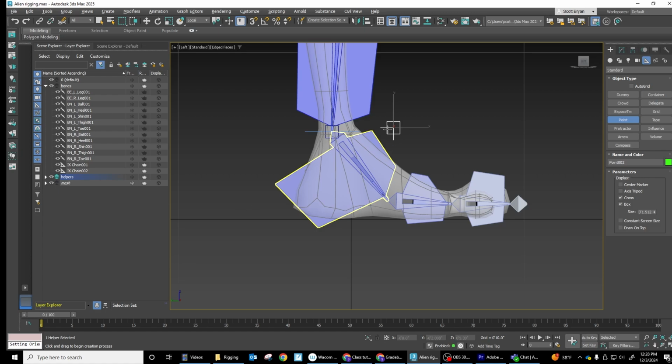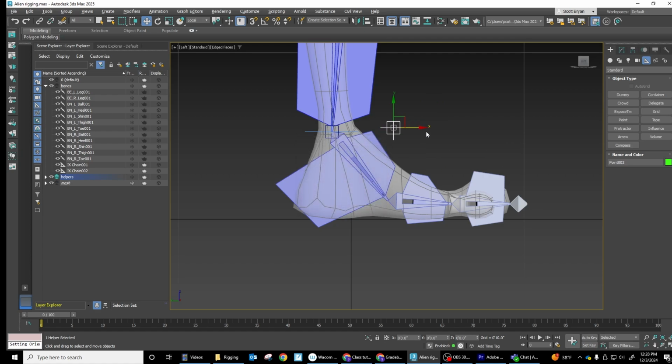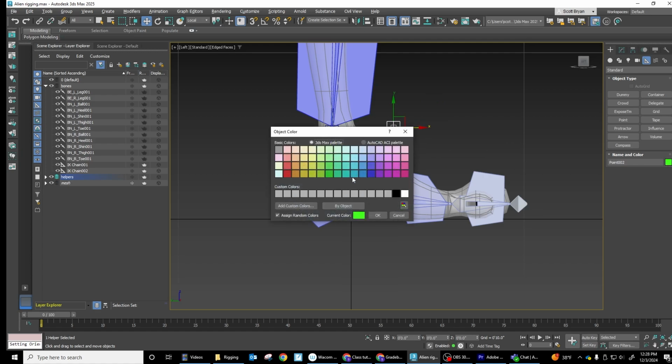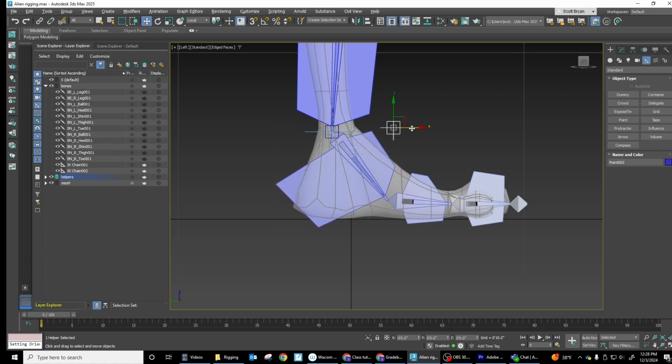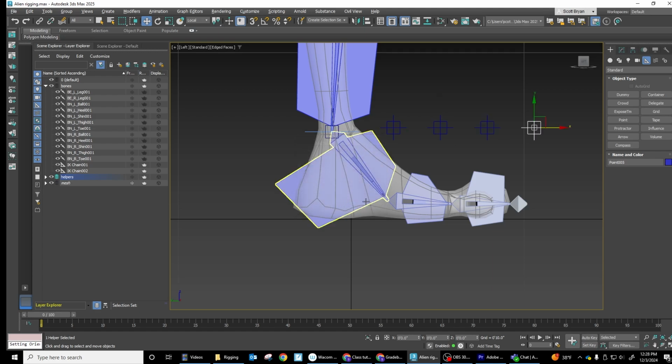So we're going to make 3 duplicates of this. Now it's important that we duplicate it before we have any constraints set to it, because I'm going to make it blue. Otherwise it's going to carry those constraints over into the copies, and that is going to become a mess.